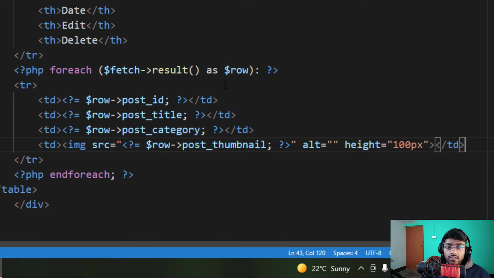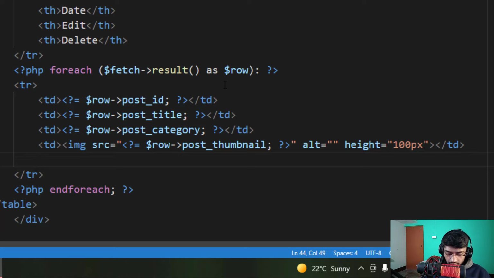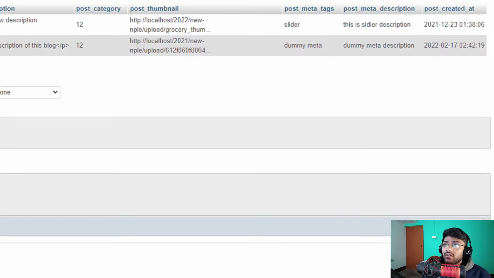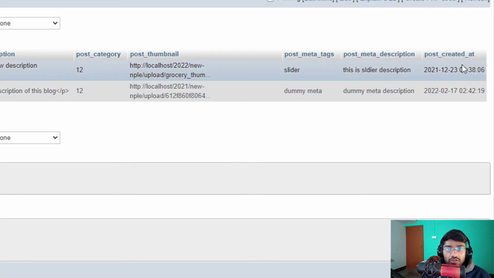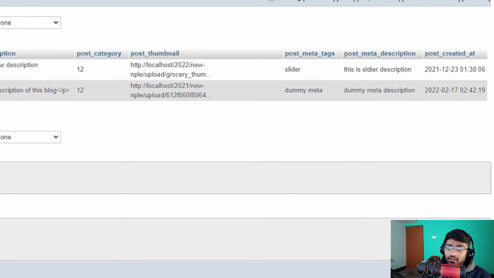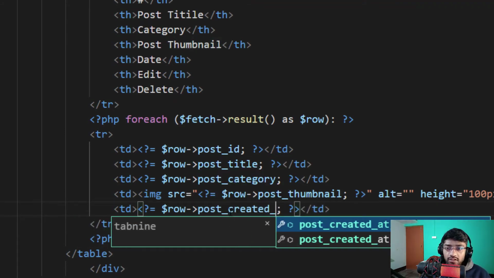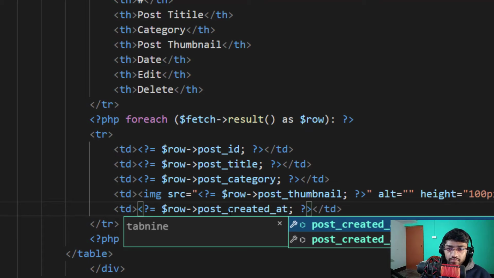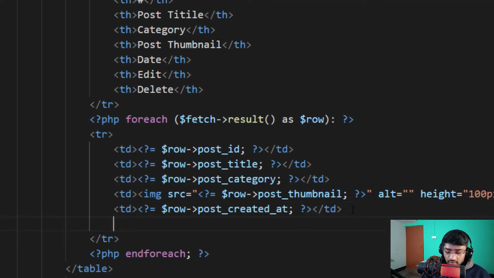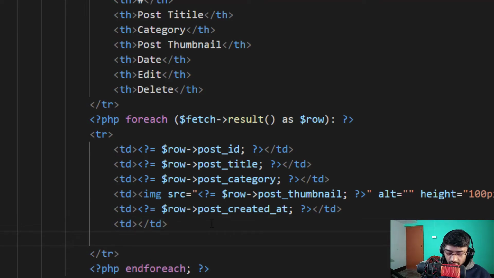And after that, what's the date parameter? Name is post_created_at. So I just change created_at, and to blank td. We will work on it after some time.